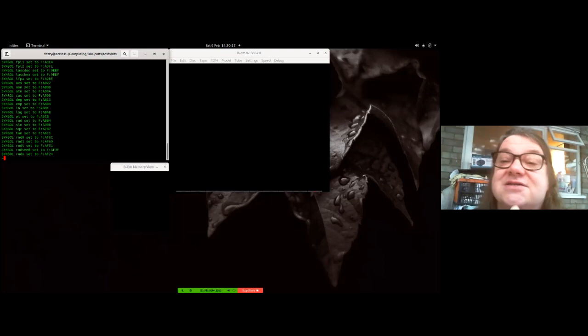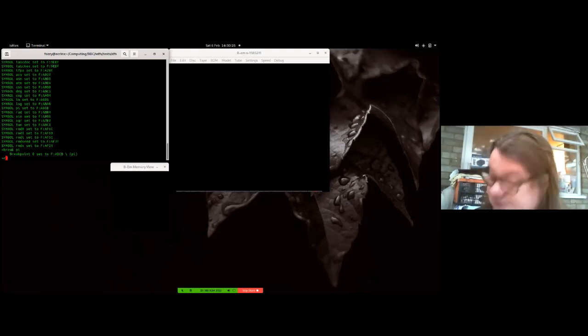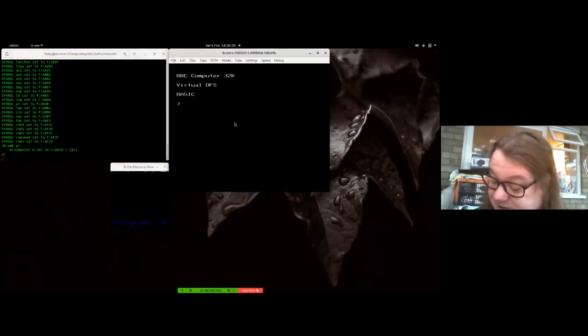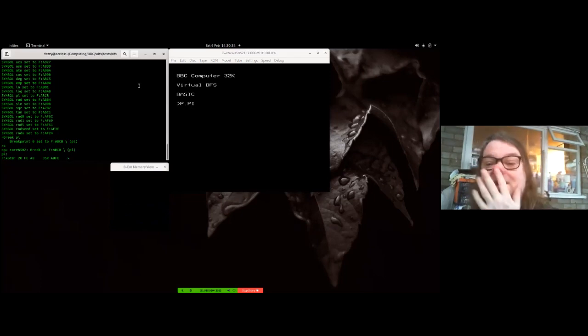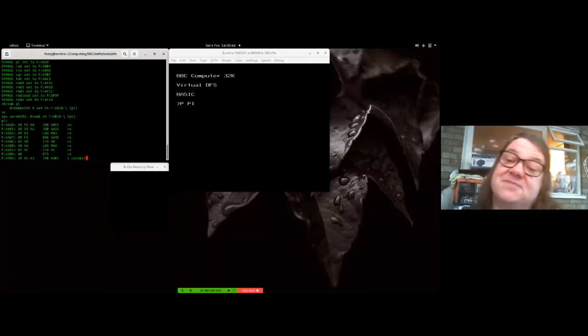So I'm going to set a breakpoint on the routine to generate pi, like so, and then continue. And now we're going to try printing pi and see what happens. Okay, so it's working with the breakpoint. And it shows you that this JSR call is to another subroutine.